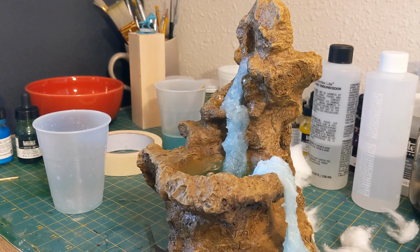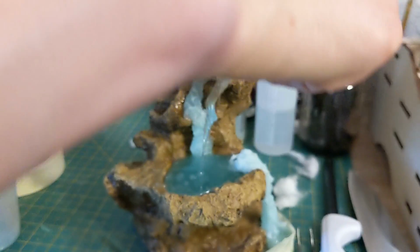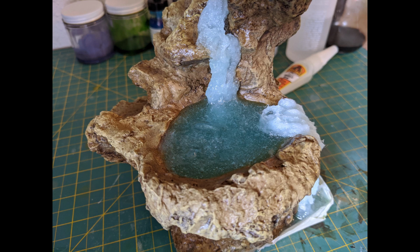And here is the big mistake I was talking about. I should have poured that resin earlier, and now I saw that it actually hardened and got a lot of bubbles in it. So frantically, I just threw it in, but alas, the bubbles were stuck. And what could have been a nice, beautiful water ended up being this weird, bubbly thing. Oh well.